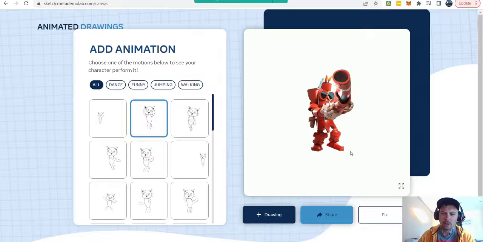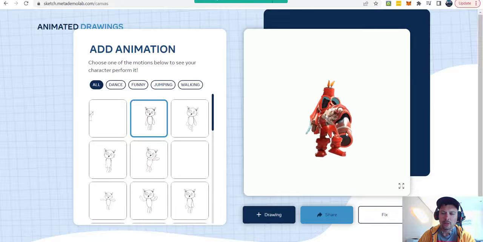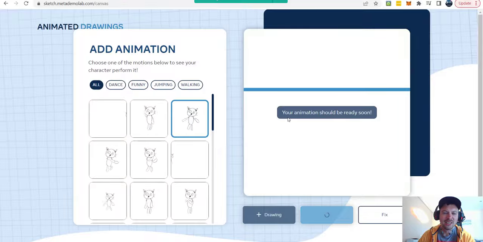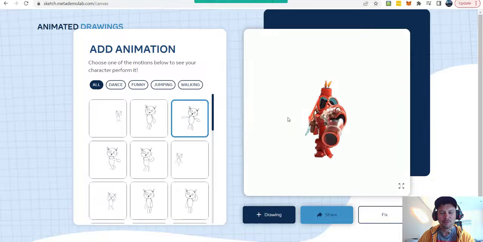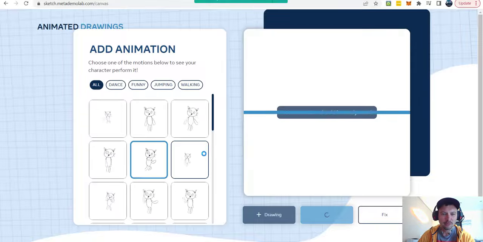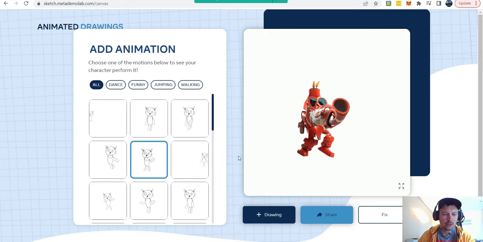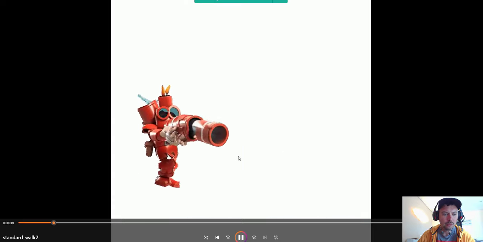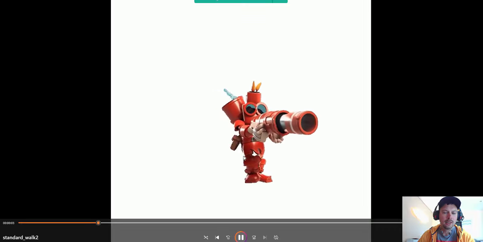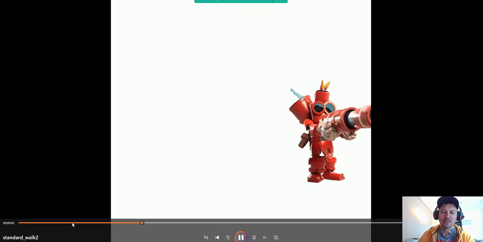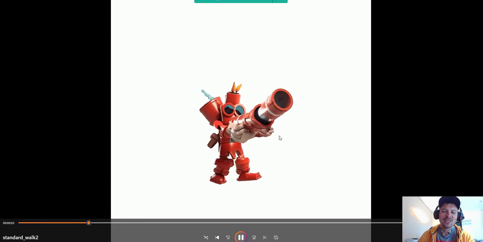There is a lot of trial and error here, because instead of a flag we have a gun here, which looks quite funny. But after some trial and error, I was able to get the following animation. This is how it looks. It's working really funny and bouncing its gun.